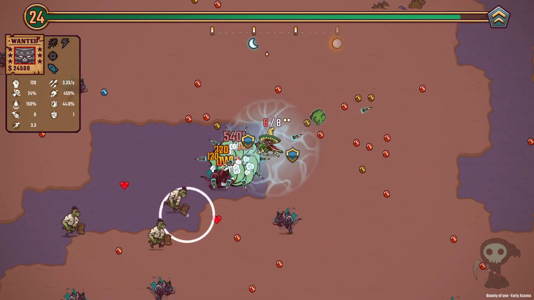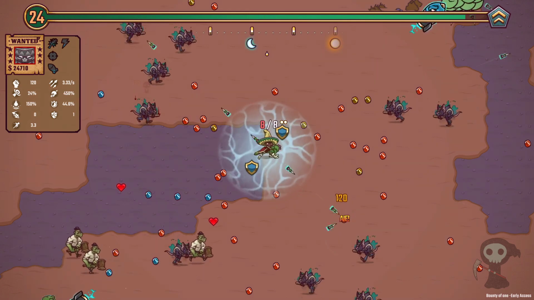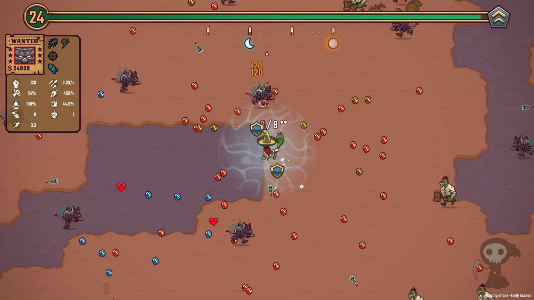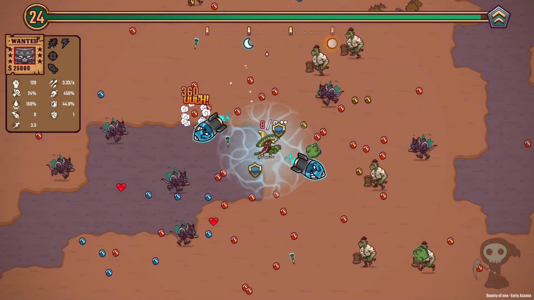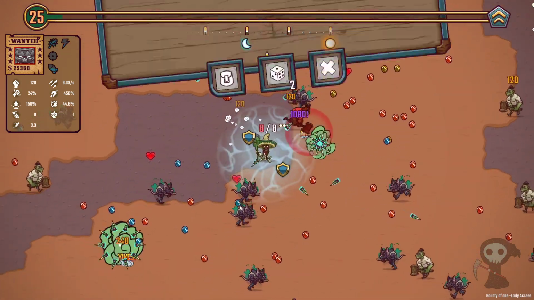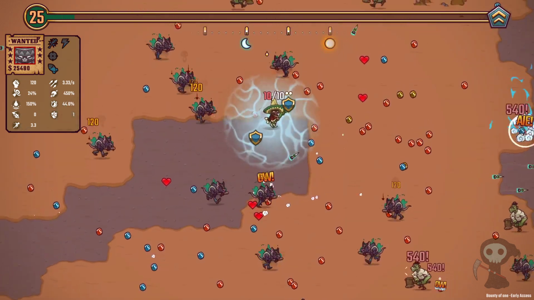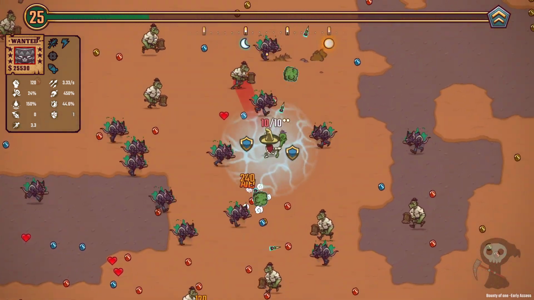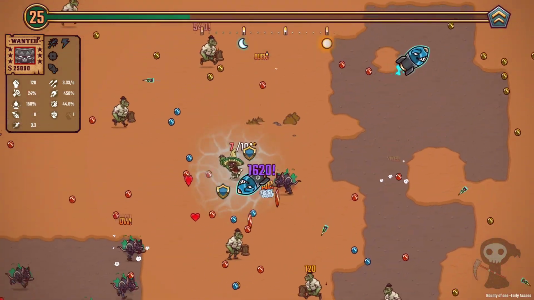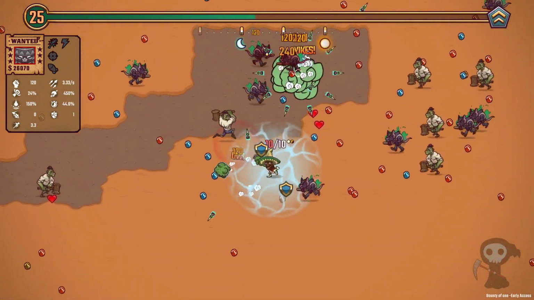Taking the shields, because that's going to come in handy. And then we can just stand here for a minute. Up to that point. Taking the health, because now we have 4 HP. So we can take a total of 4 hits. I say that, and then I take damage.